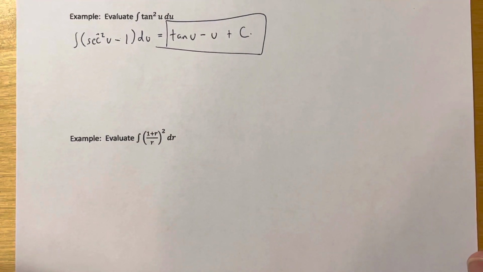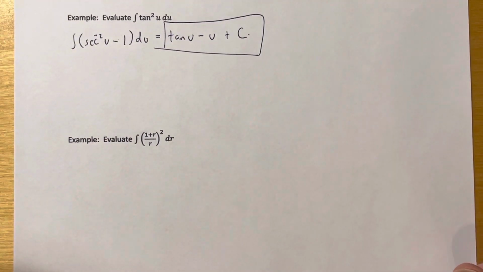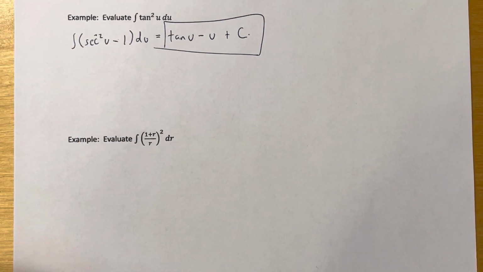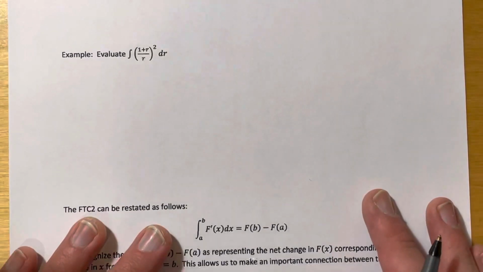Okay? Not too bad. So you notice these problems are going relatively quickly, and it's just because I'm familiar with my antiderivatives. So I'm pretty easily coming up with these antiderivatives with very little work needed. We're going to see, starting in the next section, that most integrals are not this easy to evaluate. So we're just kind of starting off with the simplest cases here.